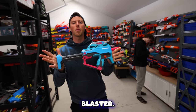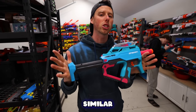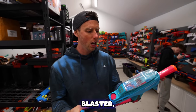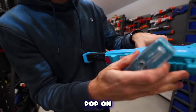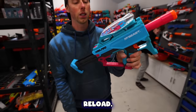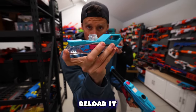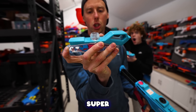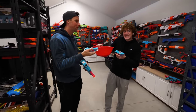Well, what do I think about this blaster? Well, I love the colors, love the look of it, love that it's Mr. Beast. It is very similar to the other Nerf Gel Fire blaster, except the hopper on here is a little bit easier to pop on and reload, which I like. However, there's no trap door to reload it, so you have to reload it from the bottom there, which is super annoying. You have to like scoop the rounds.